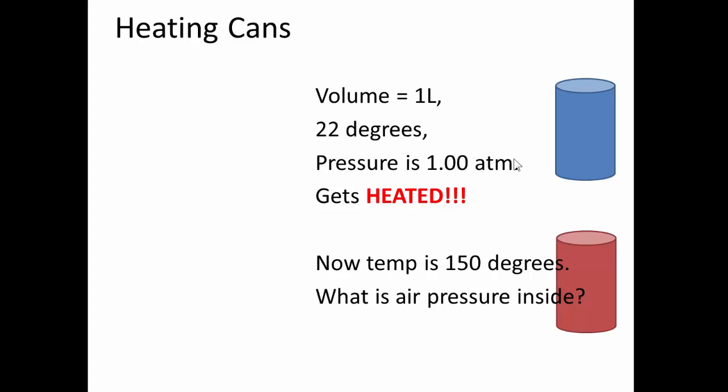So what is the air pressure inside now? Well, that's obviously going to increase. The equation we use is PV = nRT. But we'll rearrange that to get the three variables by themselves. PV divided by T is equal to nR. And these are equal to the constant nR.